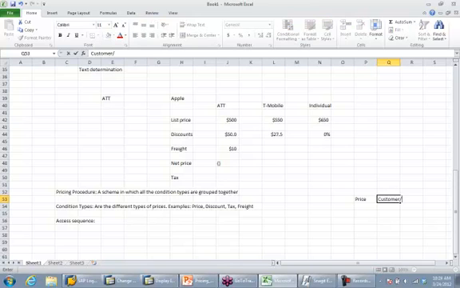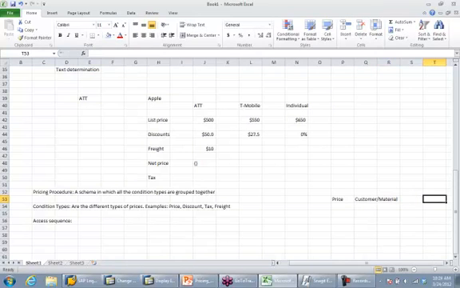You might have a customer material price, which is based on, if a particular customer buys from me, then I'll have these different prices of 500, 550, 650. Then I might say I'll have a generic price for this material. Say AT&T and T-Mobile are my customers, if they buy from me, then this is the price. If any other customer buys from me, then say this is the price. So this is your sequence.